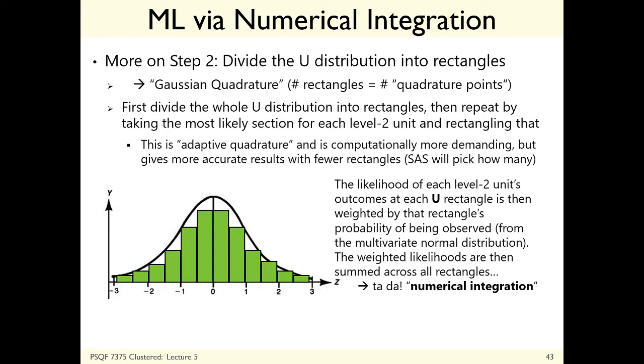In specifying these models, I have set the number of quadrature points so that the result is as close to the same across programs as I possibly can. What ends up happening in practice is that after it goes through with one set of rectangles, it goes back to the section that looked like it was going to be the best fit, and it re-rectangles just that section.